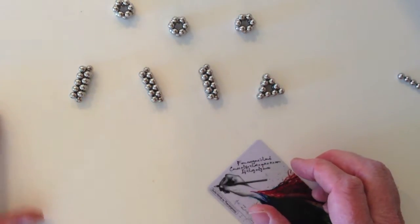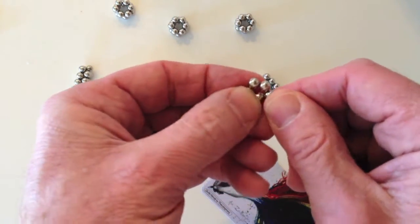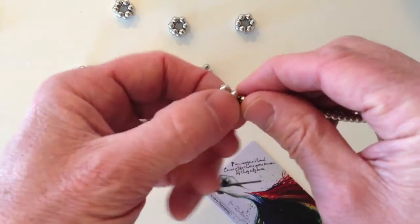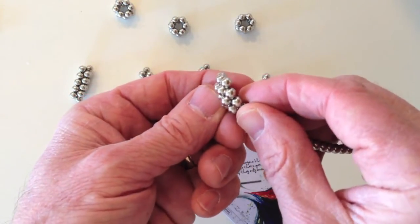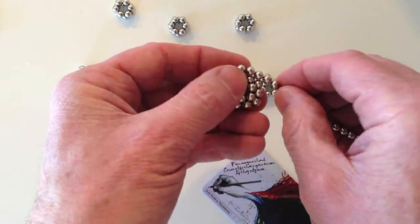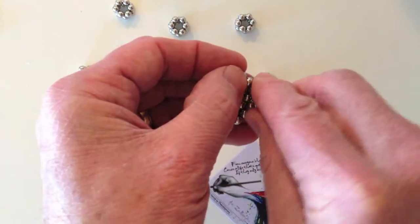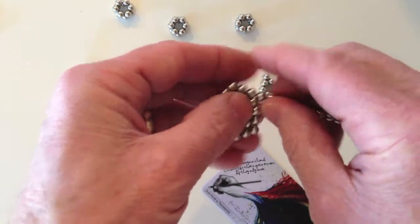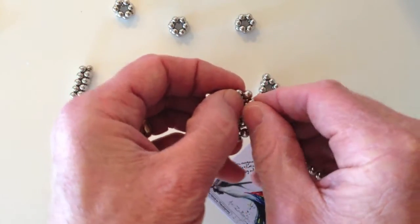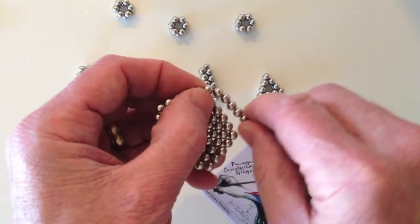Then you'll also need pentagonal faces that you make like this. Start off with a pentagon, and then wind another ring around this ring in such a way that it's below the first. Then wind several rings above the second. So here's the first ring that I'm putting above that second ring. Keep on winding, again always putting the new ring above the previous until you have a pentagon with edge length of 6.